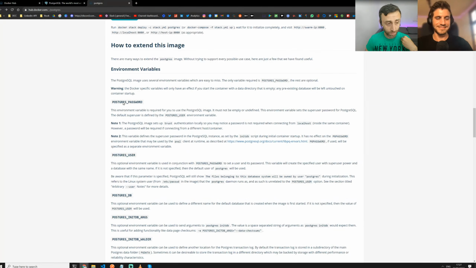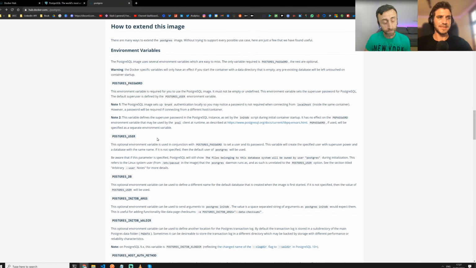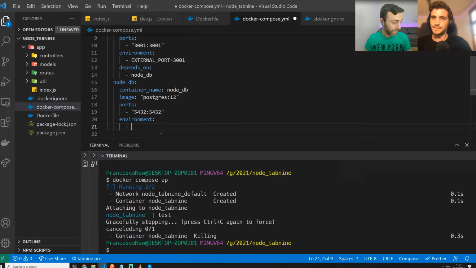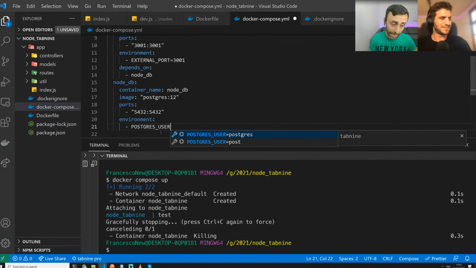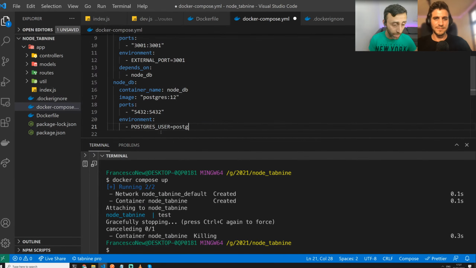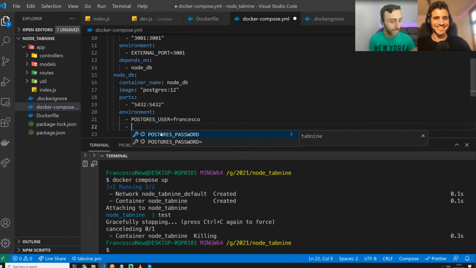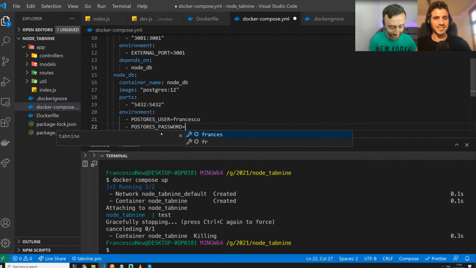I'm not defining new environment variables, I'm using the environment variables defined by the Postgres developers who made this image. So this needs to be exactly the same, otherwise it doesn't work. The name is Postgres user. I need to copy this. Since I have a big ego, I use my name, Francesco. Then the Postgres password, oh this is nice, because it takes some from the repositories.